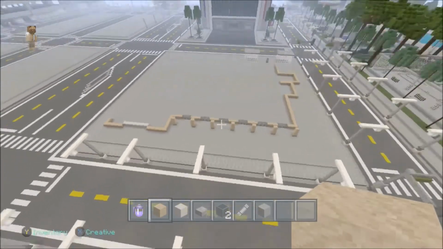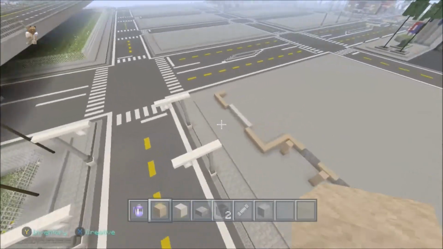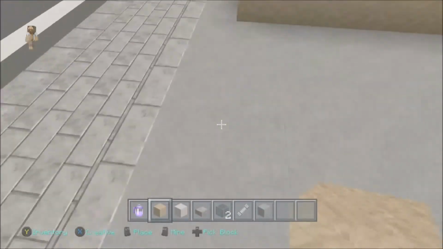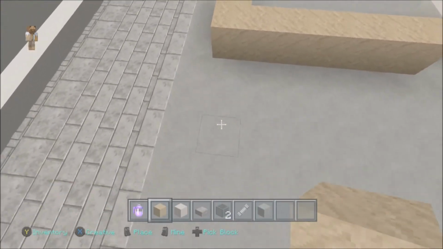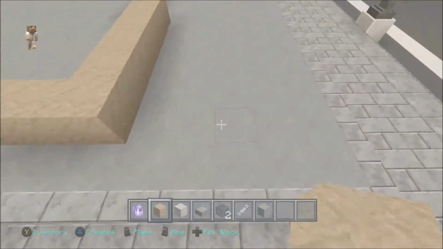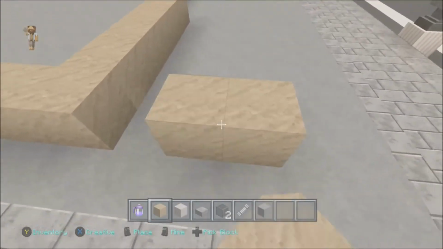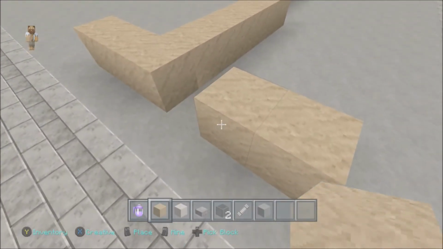Let's see. So, we could start doing the bottom. The bottom is pretty simple. I just need to outline where we're going to have the building. So, the building is going to be here. So, let's do this out here so I have some more space.